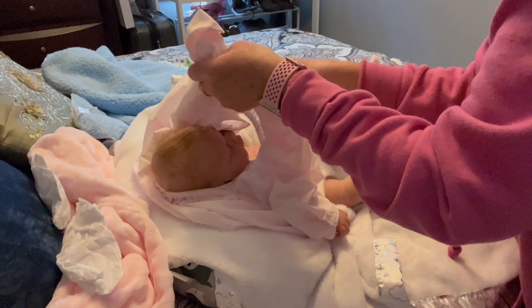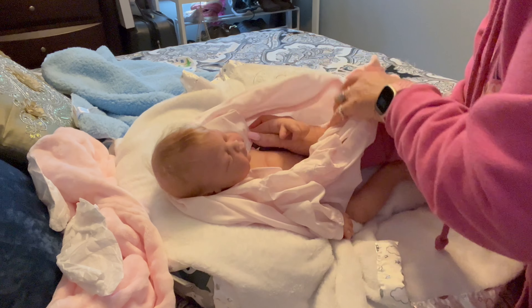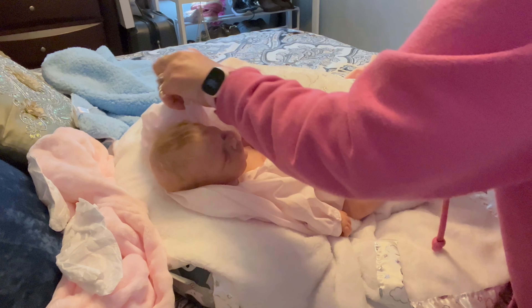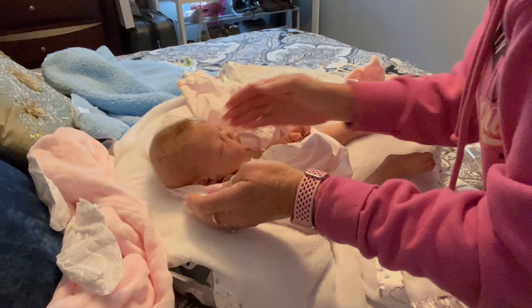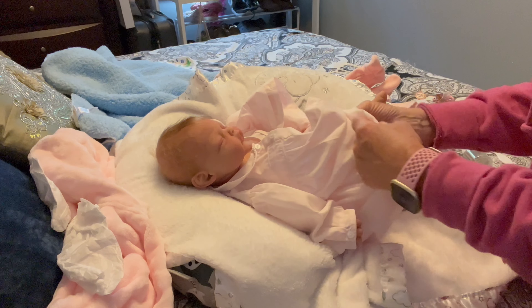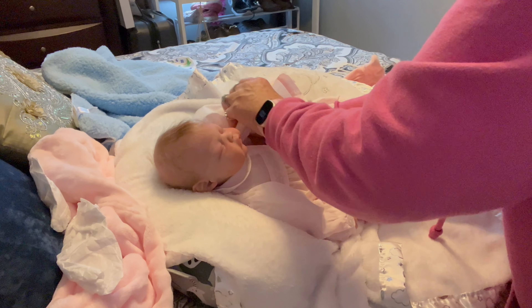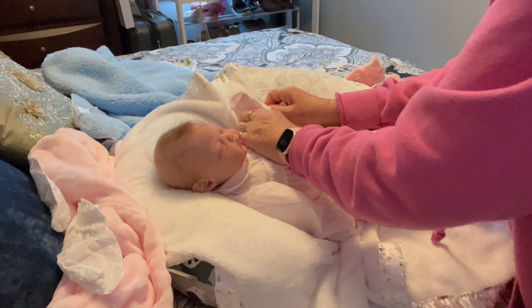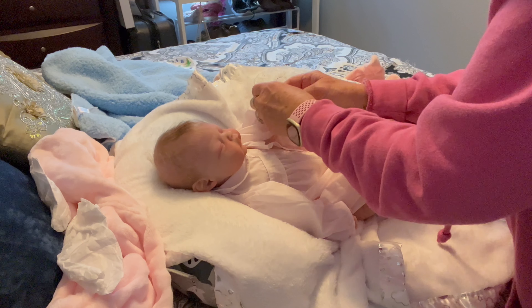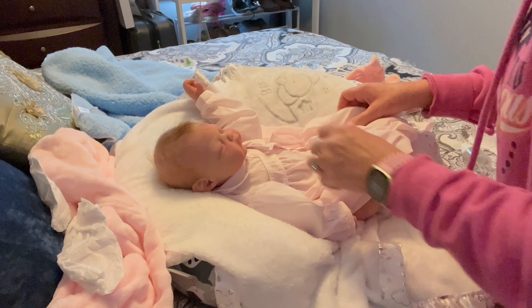These are definitely not for kids. I saw somebody post on my Facebook group looking for a silicone baby for their two-year-old — I was like, nope. Because I'm in my 50s and I still have trouble dressing this baby properly. I do not recommend these for small children — they are not toys, they are works of art. I wouldn't even recommend a vinyl reborn baby for that age. In my opinion, I would wait until a child is old enough to be responsible and know how to hold a baby, maybe somewhere from 13 to 15.